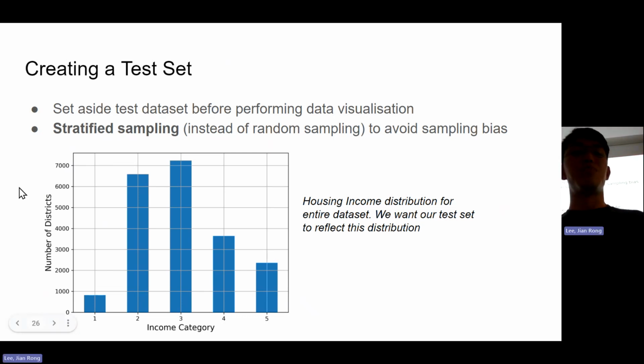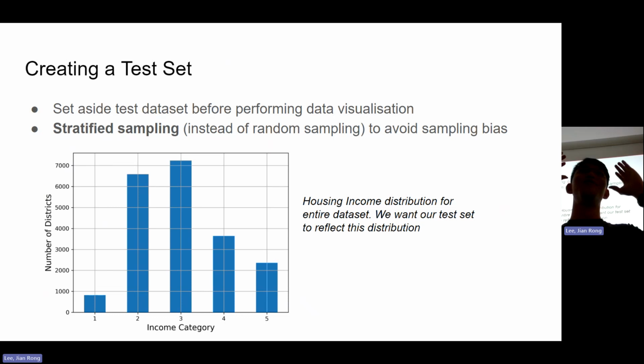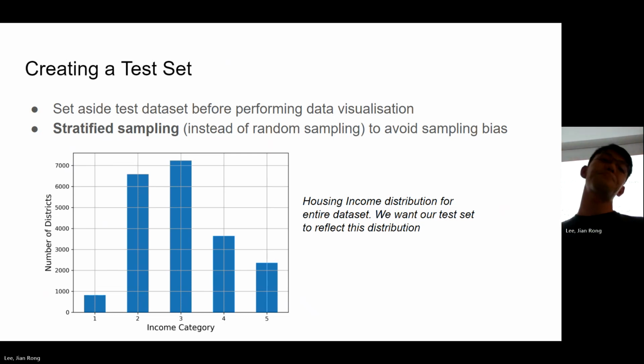The reason why we split away the test data so early on is because after this, we're going to start visualizing the data more in depth. As a human, you don't want to look at the test set at all, because your brain is really quick to pick up unseen patterns in the data, and if you look at the test set, you might get influenced by it. So the best thing to do is set it aside and not look at it until you're ready to evaluate your model's performance at the end.